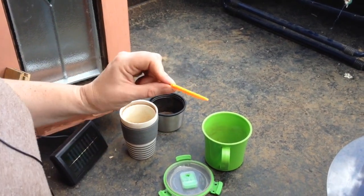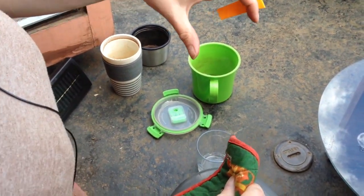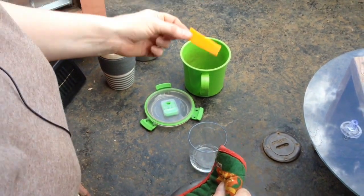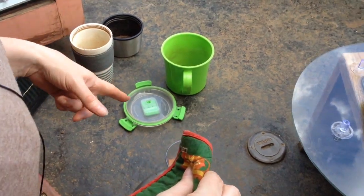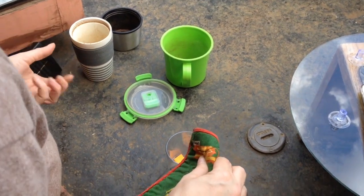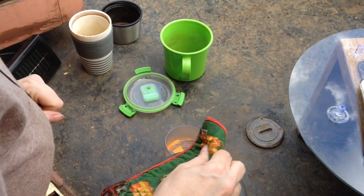So what you do is you take a piece of the Formcard. It comes in kind of big sheets and tiny sheets — this is cut off the tiny sheet. I put it in a glass because when I tried to do it in a plastic cup it basically stuck to the plastic cup, which is really stupid of me. So you put boiling water in with the Formcard.